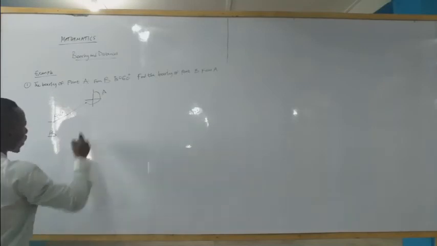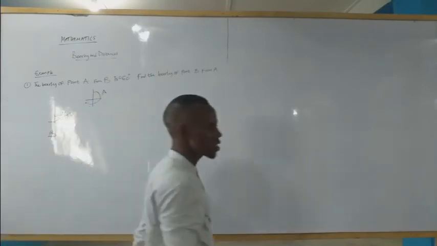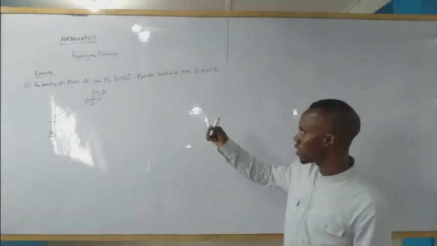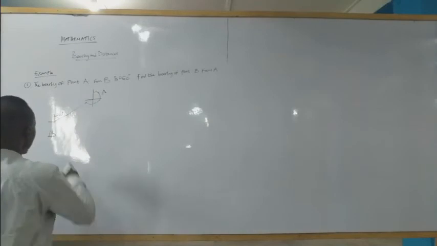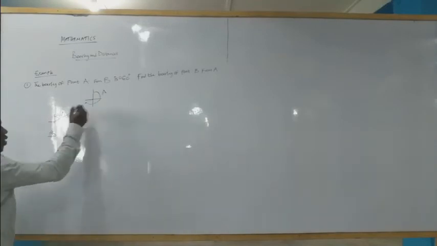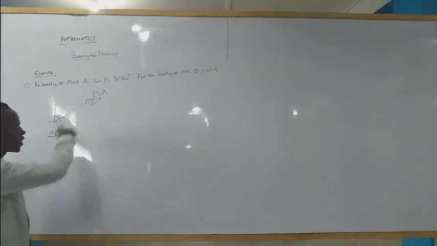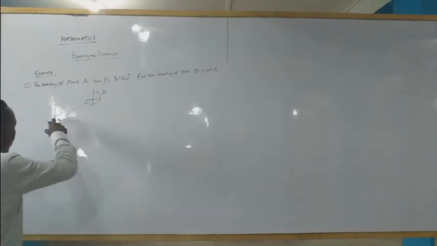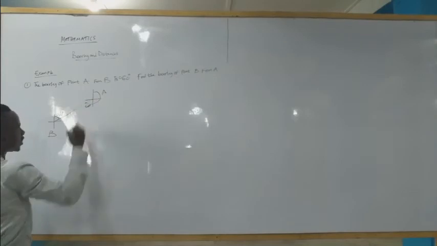So what will I do? I have to determine the direction here or the angle there. So what is the angle? The angle there is now the bearing of point B from A. So how will we determine that? We come here, this is 60 degrees. We have alternate angle here. I think we have done plane shape. So from plane shape we must have been taught this. So alternate angle to here and here, alternate angle. So here I have 60 degrees.